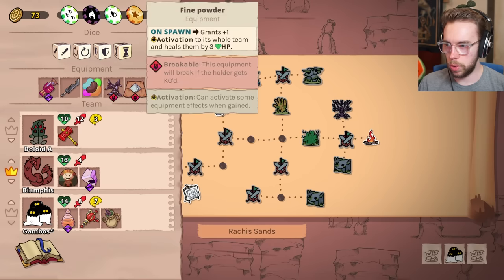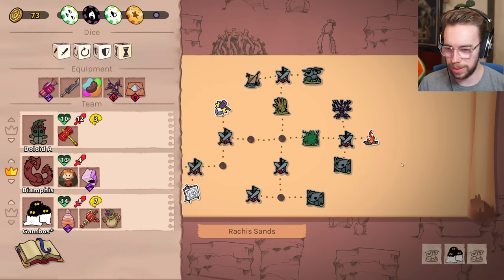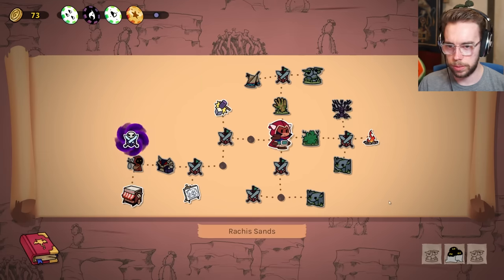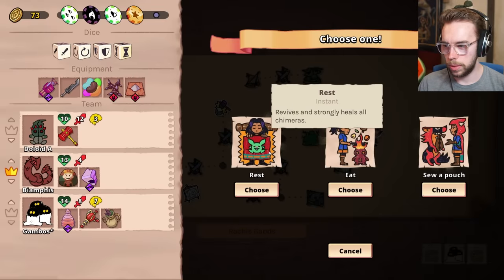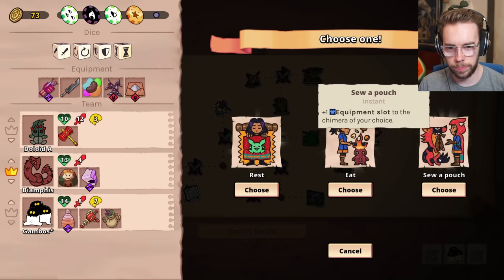So, does that mean I'm going to give him an equipment slot? But we're going to get rid of him. That's no fun. Probably. I mean, we could just heal everybody. If his strength increases, that really hurts us. Plus one equipment slot.